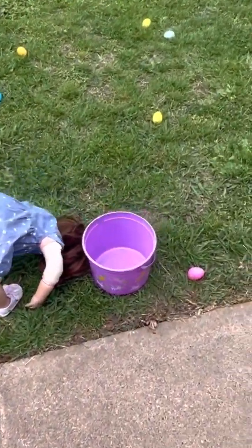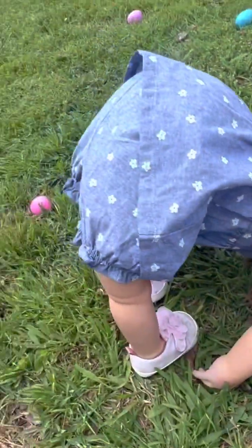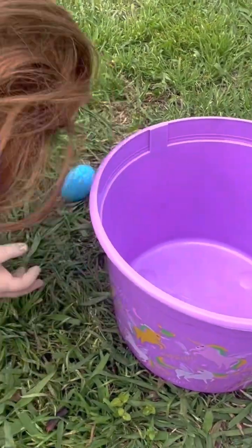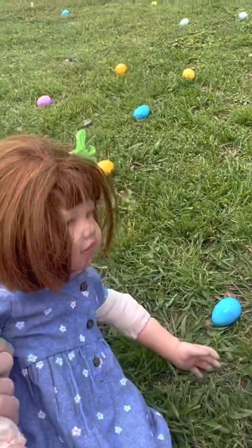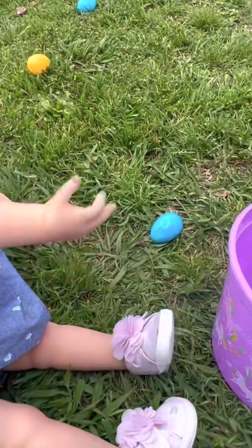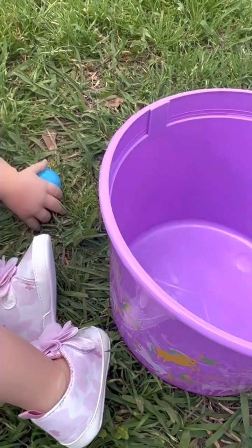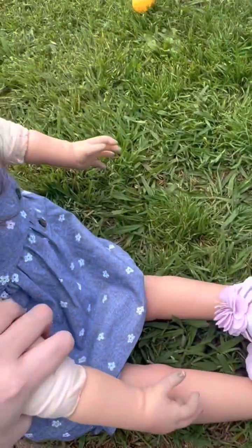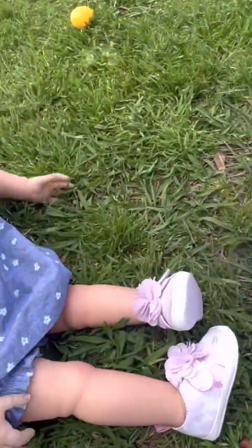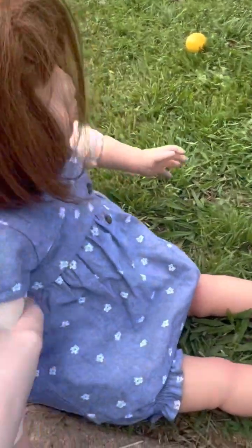Oh. Michelle, what on earth are you doing? It looks like you're trying to do a somersault. Are you trying to do a somersault? No. Why are you sitting like that? You want to do flips and tricks to look for eggs? If you want the blue one, just pick it up and put it in your basket. That's easy. It's not complicated. Oh. Here, just put this in your basket. See? Simple. Okay. It's all right.